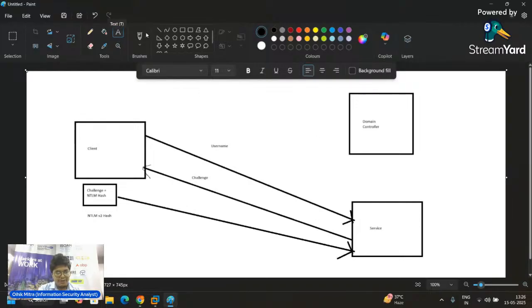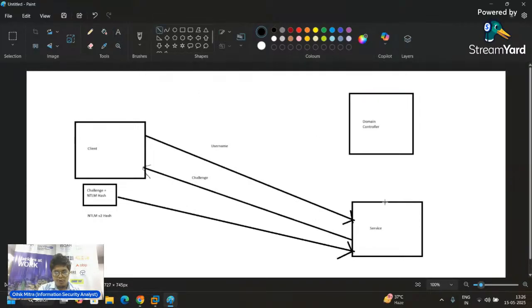Now what will the service do? The service will check whether the challenge it has sent is matching or not. If it matches, then the service will forward the whole NTLMv2 hash to the domain controller.